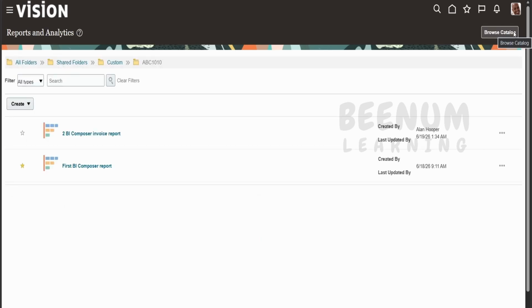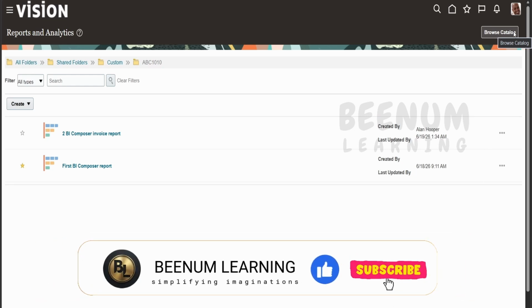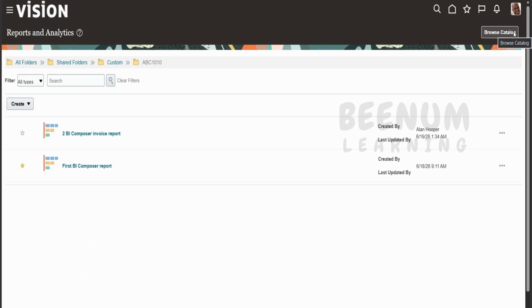So like this, we have seen what subject areas are. And also we have quickly built the OTBI report once again in this class, and we have seen how we can provide the prompt to the user where the user can select the data from the list and they should be able to filter the data and show it on the report. And also we saw how we can modify the report after we create it. So this was in short how we can create the report using the BI Composer. In the next class, we will learn how to add the graph layout in our OTBI report.